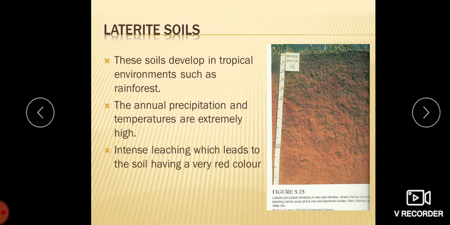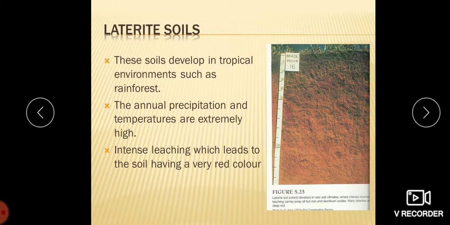Next, we will move on to the laterite soil. This kind of soil is found in areas which receive heavy rainfall and have high temperature. Water soluble lime and silicates dissolve in rainwater. Then what happens? It settles down in the lower layers. Iron and aluminium, which are non-soluble, remain on the top layers. When the soil becomes soft during the rainy season and dries up during the summer season, this leads to the formation of laterite rock.